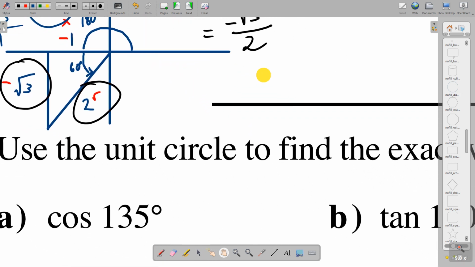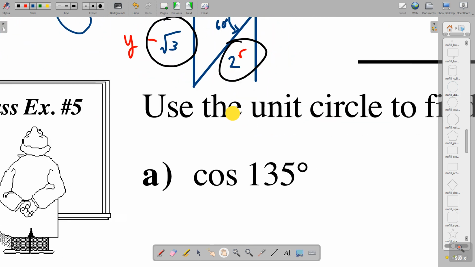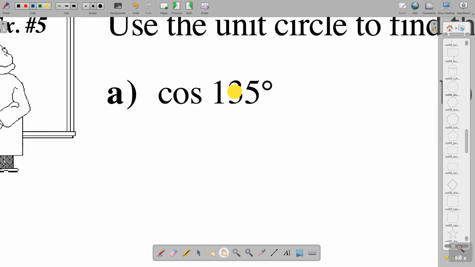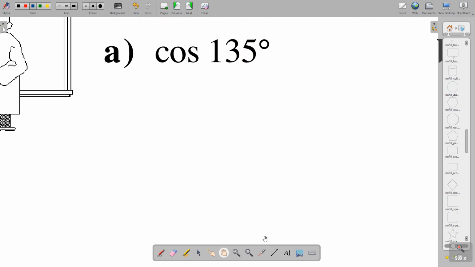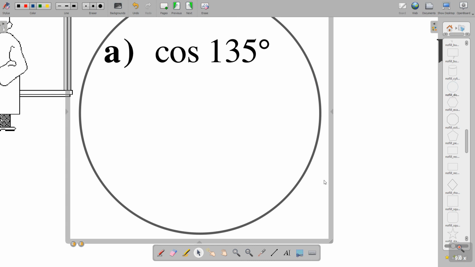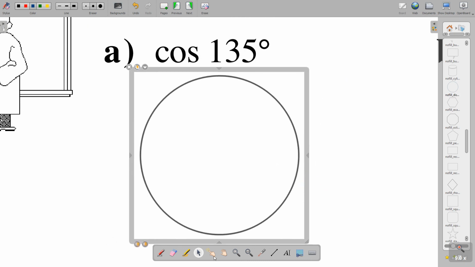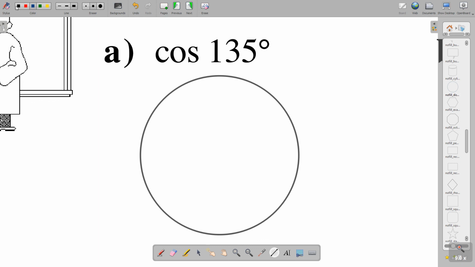Oh boy. I'm not going to use the unit circle for the next example 5. I'm going to utilize my knowledge of where to draw things. Okay? I don't need the unit circle, but I do need a circle. Circles do come in handy. Cos 135. Alrighty. Slap a Cartesian plane on there this time, just because. Again, you might want to bring a little device that actually is a circle.